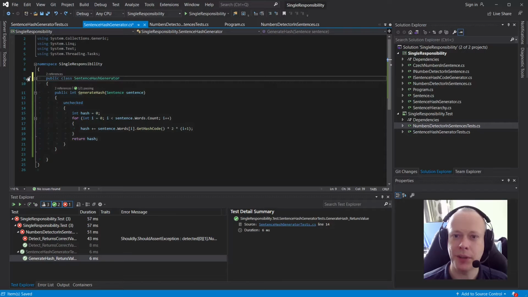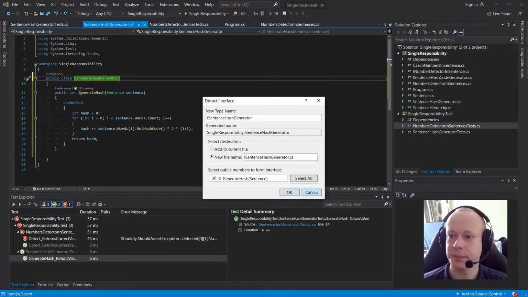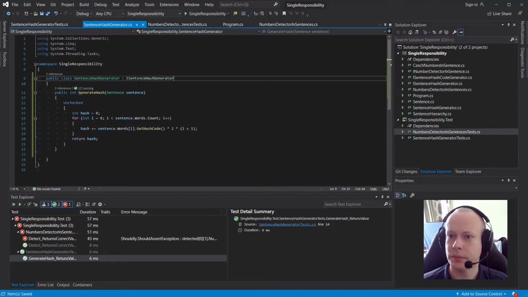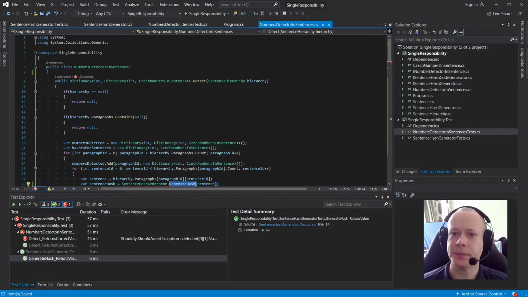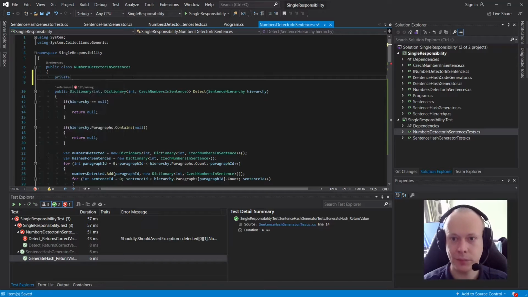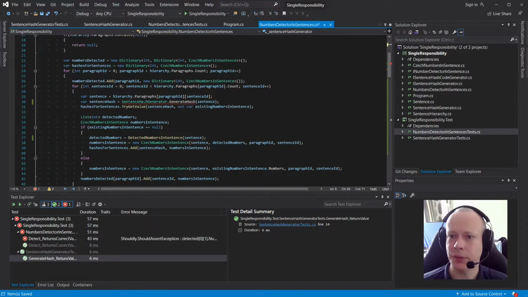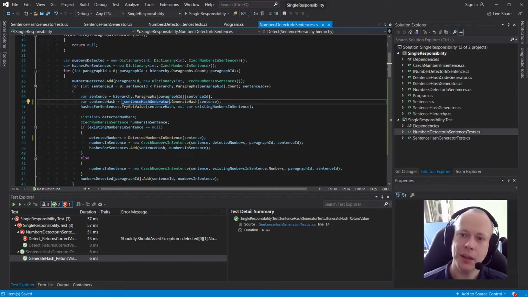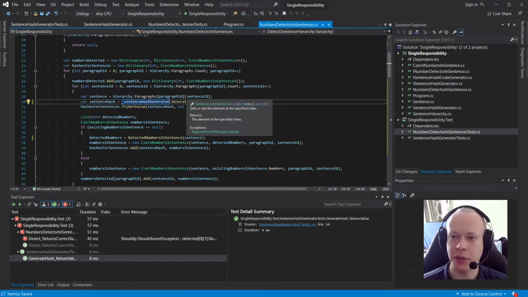Visual Studio can help me with this. Okay, so now I have an interface which I can inject here. Okay, and if I replace it with this, it basically means I don't particularly care how the generator does its hash in a unit test.